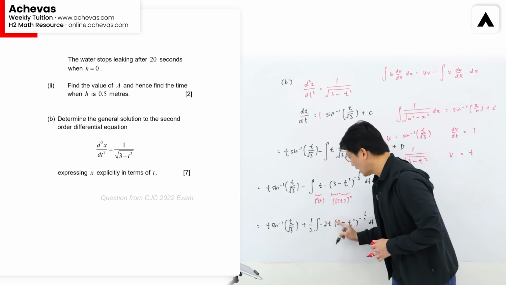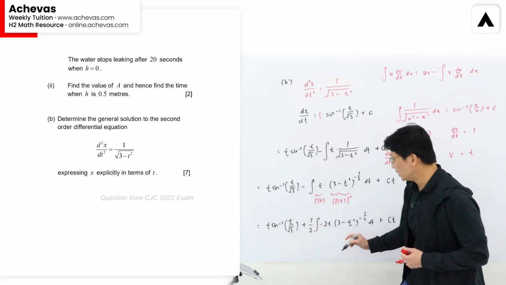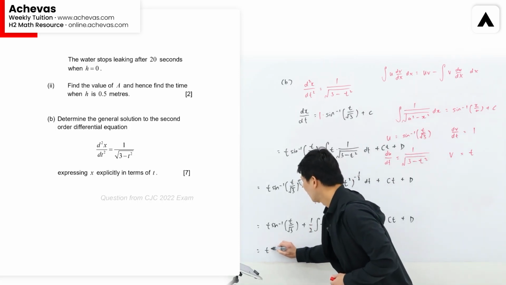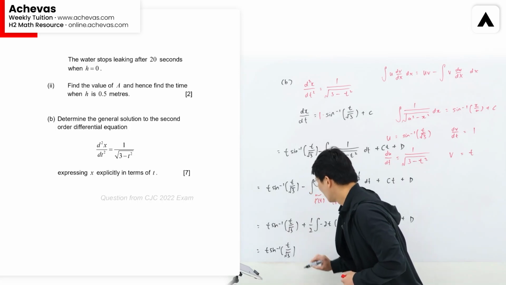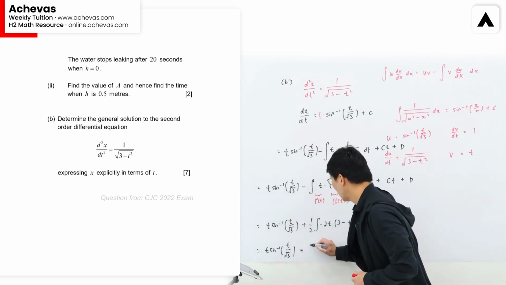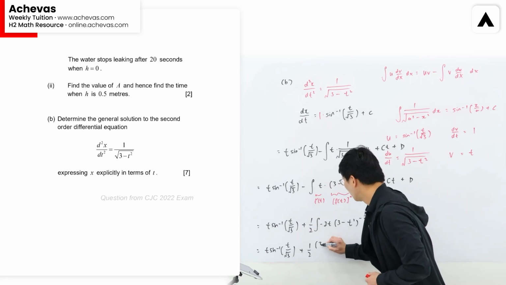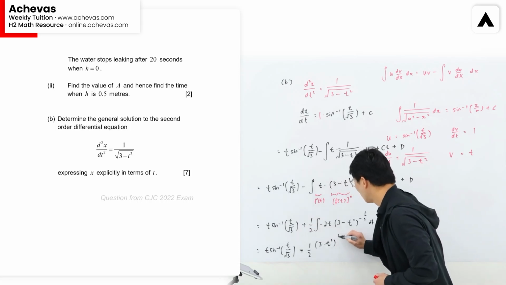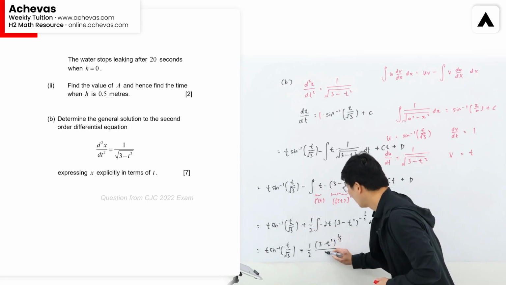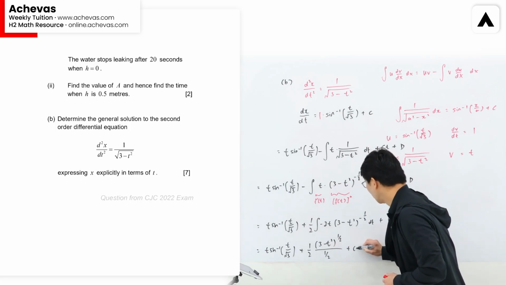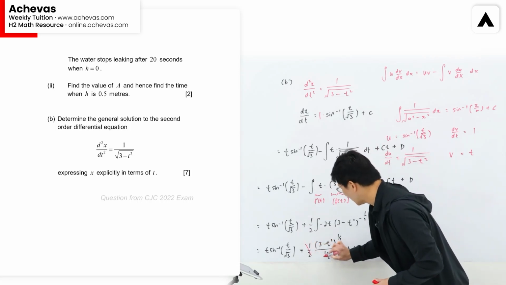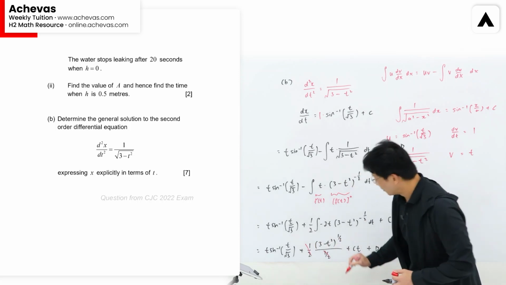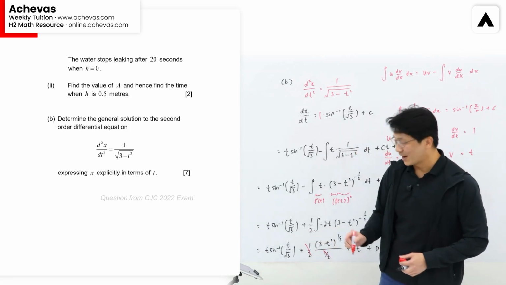Right, so now we can just integrate this directly using the standard formula already. t sine inverse t over square root 3 plus half. So this will be 3 minus t squared to the power of minus half becoming plus half, thereby half, plus ct plus d. And this half we can just cancel away. Right, so this will just be my final answer for my part B.